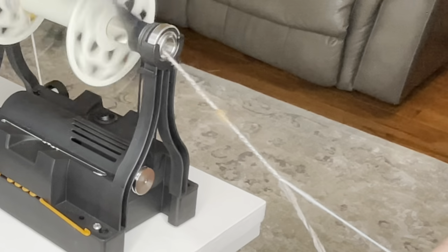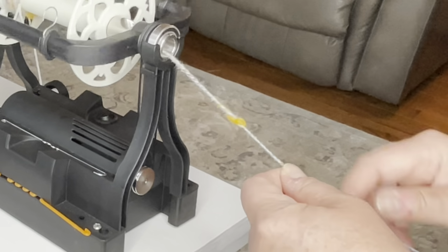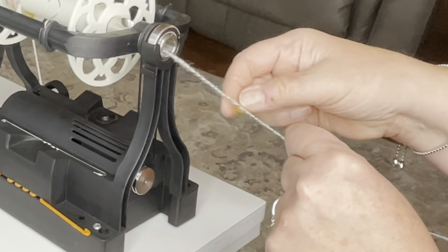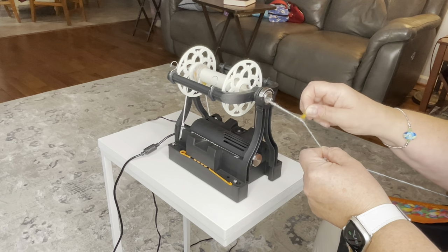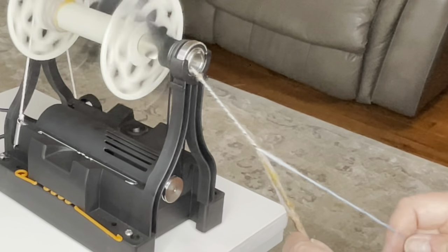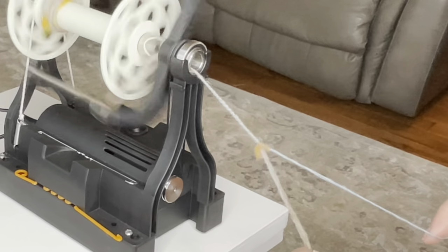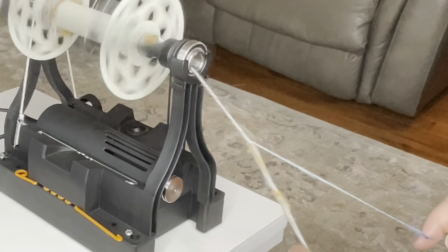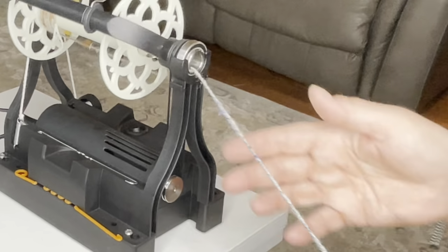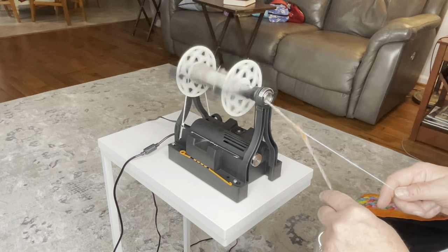And when I am letting this wind on, I'm just pinching it and sliding it forward here. Doesn't that look good? Oh wait, so this is one of the locks that I want to stick out. So I'm just gonna leave that out like that because I think it looks so cool. So that'll look neat when I knit it, it's gonna look really cool. And this did end up being more of a thick and thin yarn. Initially, I was trying to make it all thick, but it just didn't turn out that way. Oh, this looks really cool. So I want to hold some tension on my right-hand yarn here, the one that I'm thread plying with.